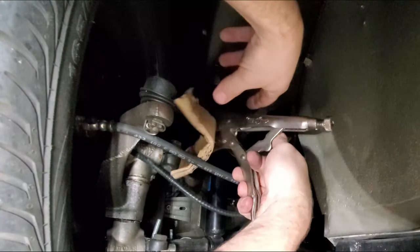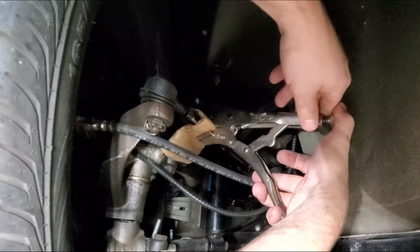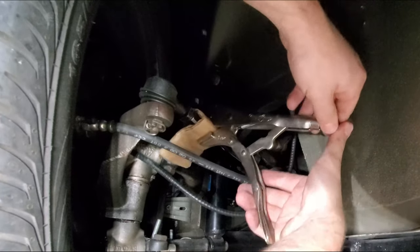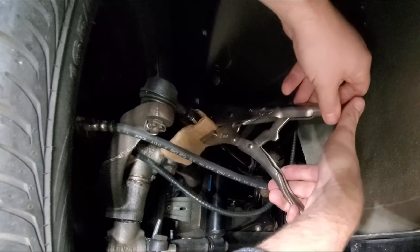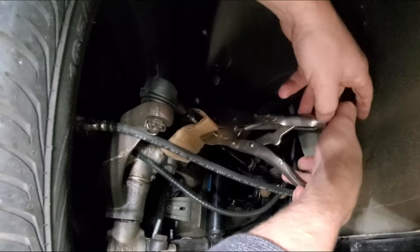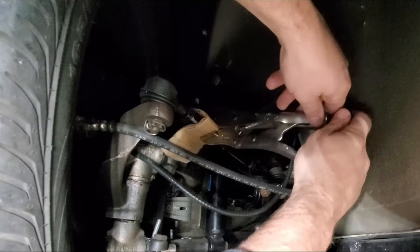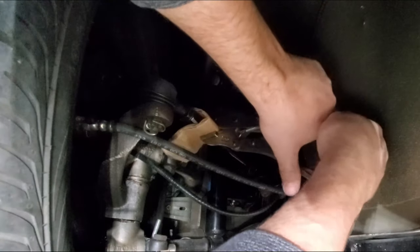Hopefully not damage it or scratch it up too much anyway. Scratch up this tie rod, it's been painted. That would suck, but yeah, it happens, you know what I mean? Gotta get this toe right.